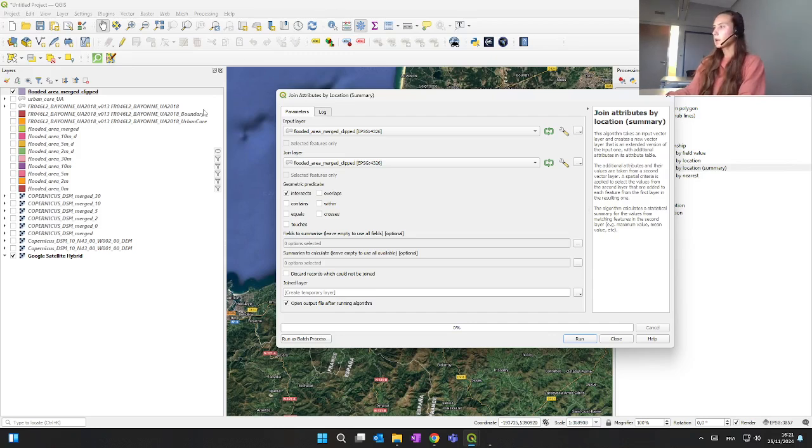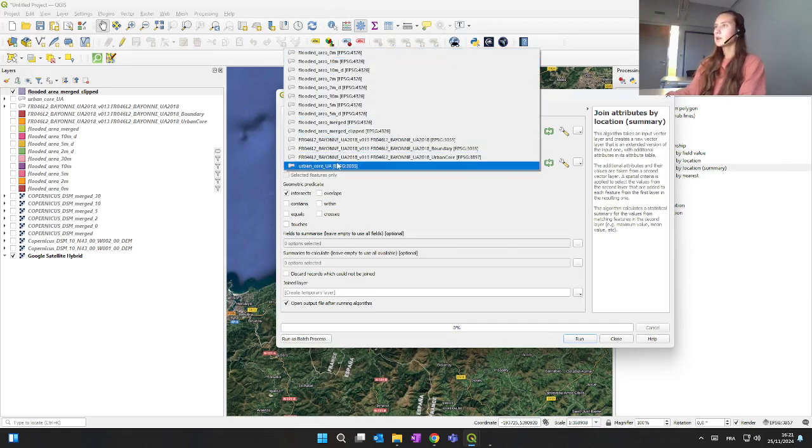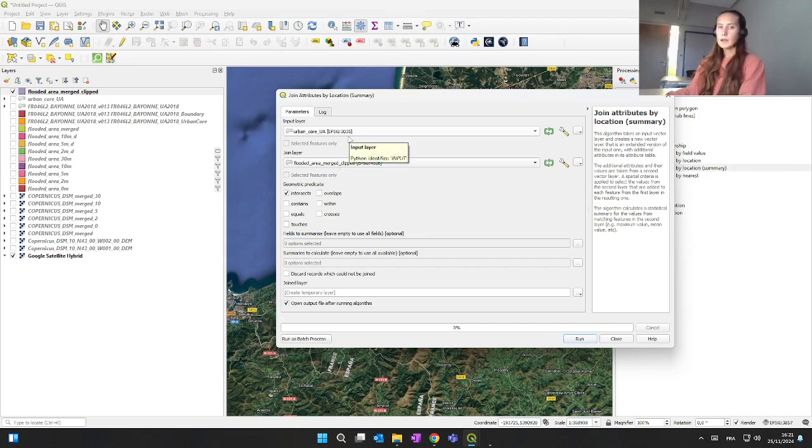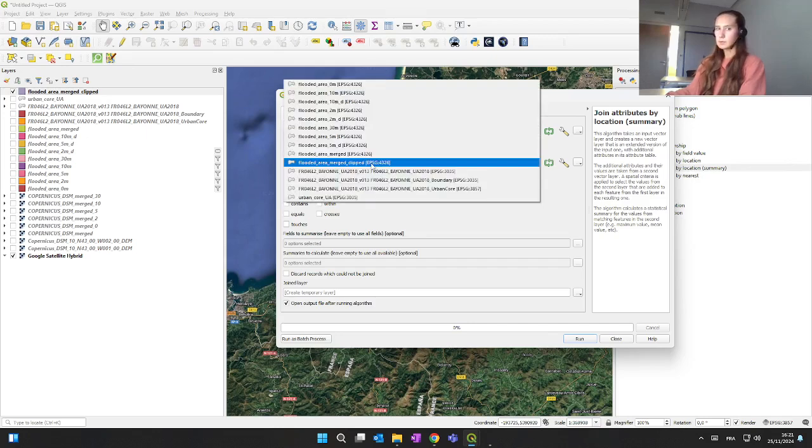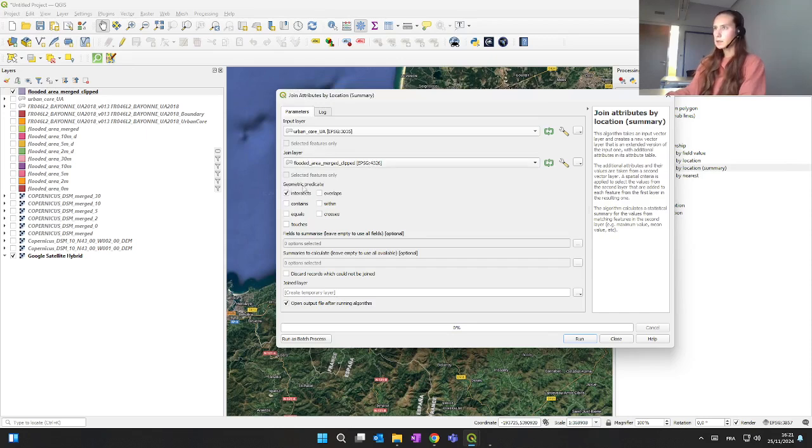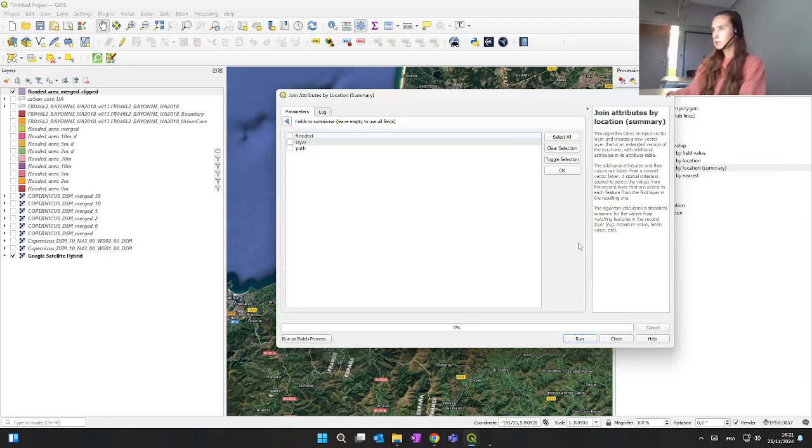Now in the join attributes, we're going to choose our input layer. Let me just verify, yeah, it's urban core, the one that we prepared, and the join layer is the clipped one that we also prepared. As geometric predicate, we choose intersects, then fields to summarize, it's only flooded.